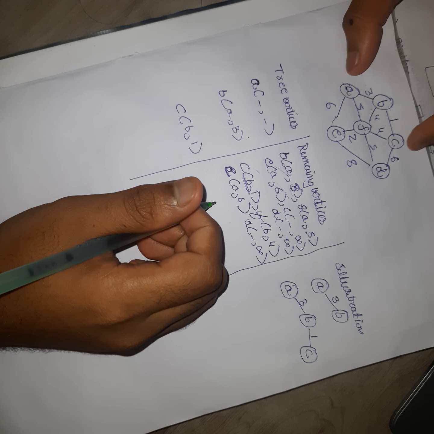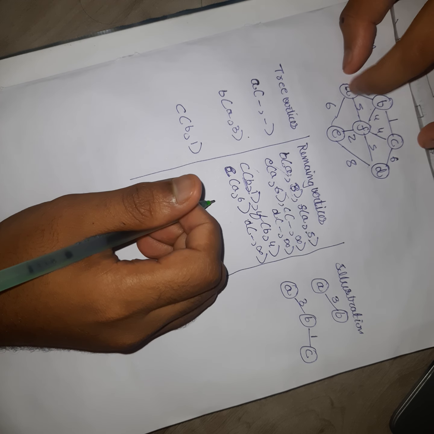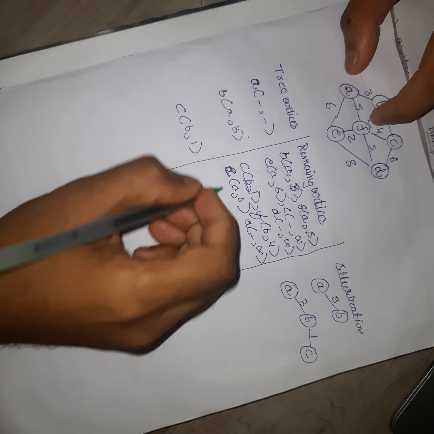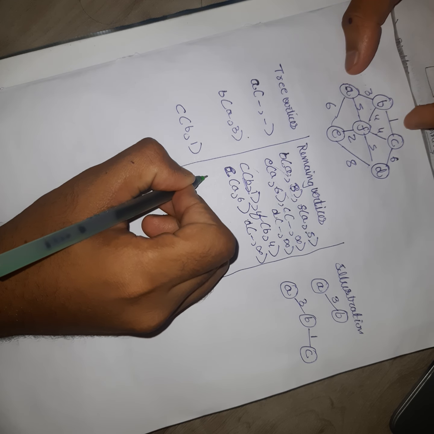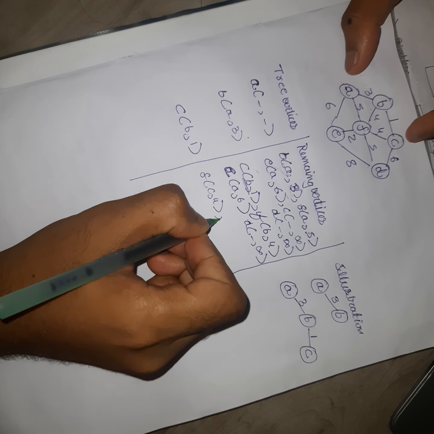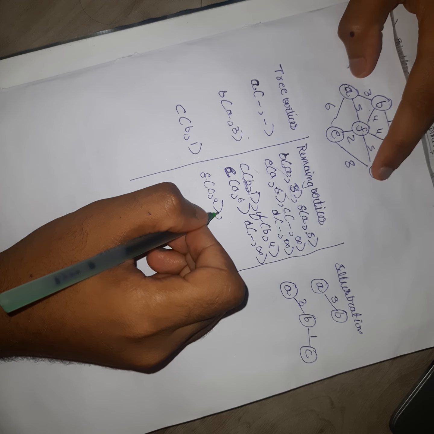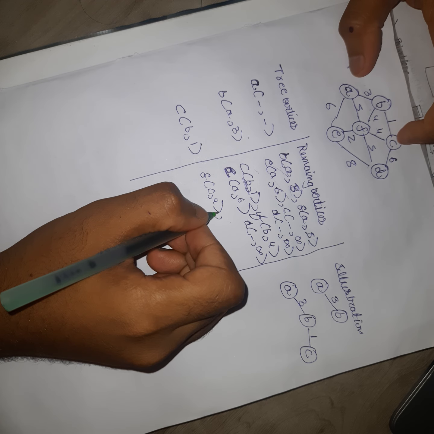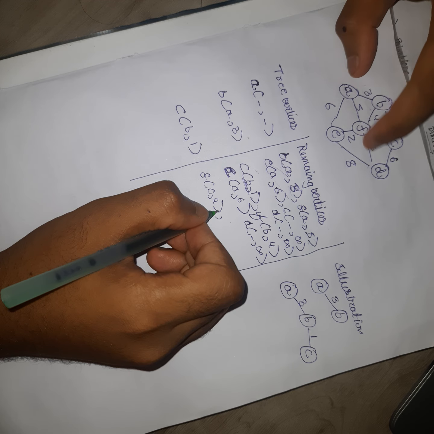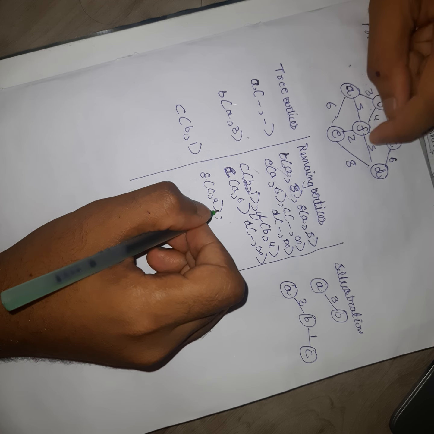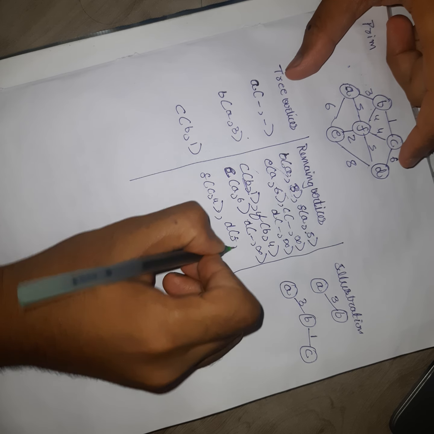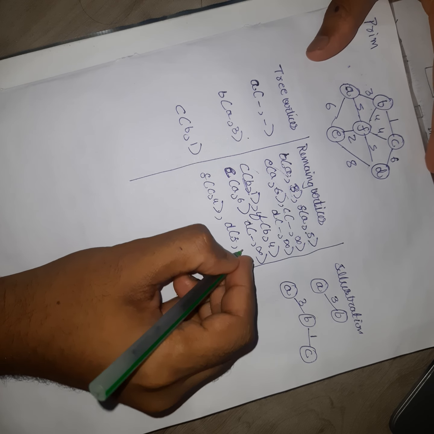From A you can go to D and F, right? From A to F it will be 5, but from C to F it will be only 4. So you just write that only: you can go to F by C comma 4. And you can go to D. For D, from where you can go, 3 plus 1 plus 4 is also 10 only. From here also it will be 10. A to F to D will be 5 plus 5, which is 10 only. So for D, let's choose F only. You can write C also, no problem. It will be 10.